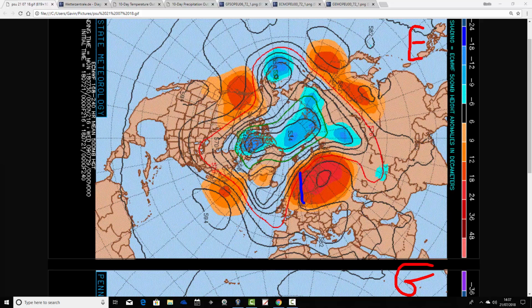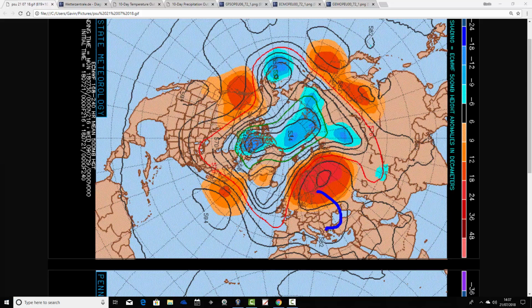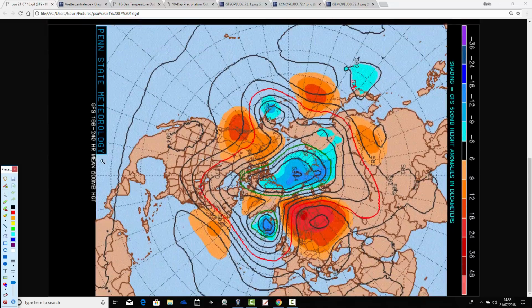So, in the 7 to 10 day time frame, we find that we've got an area of above average heights with the ECMWF over and to the east and northeast. We've got a big blocking feature back in over Scandinavia. And so the flow on the jet is doing something rather like that. We remain on the warm side of the jet. And with this high pressure just to our east-northeast, we will be sucking up hot southerly to southeast winds. So to the end of July, the ECMWF wants to keep the heat wave going, most definitely.